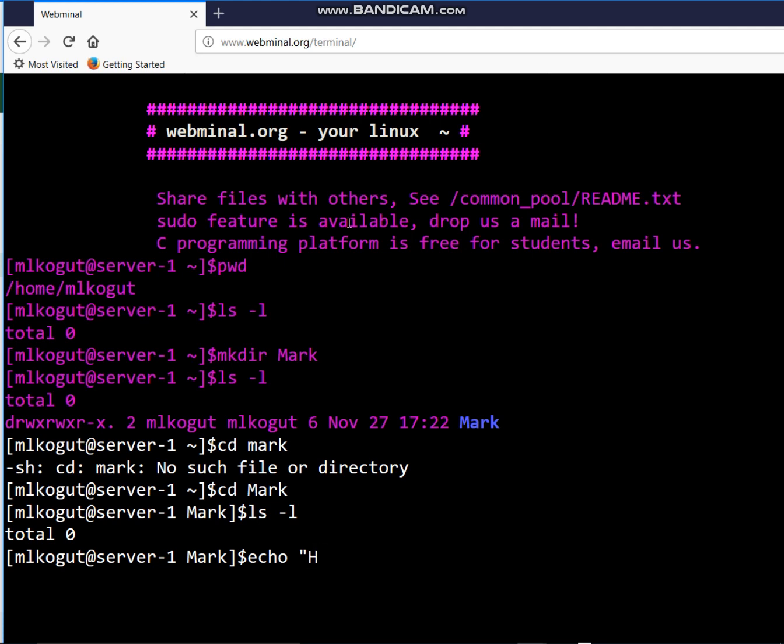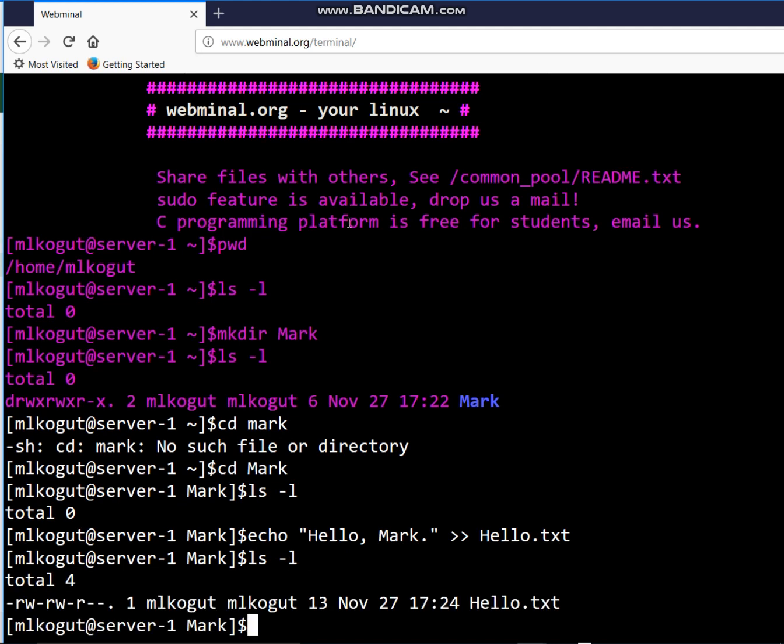And we'll say, hello, Mark, space, two greater than symbols, which stand for append or add output to the file, followed by the file name that we are going to give this, and I will call it hello.txt. Press enter, do a listing, and you can see that the hello text file has been created.